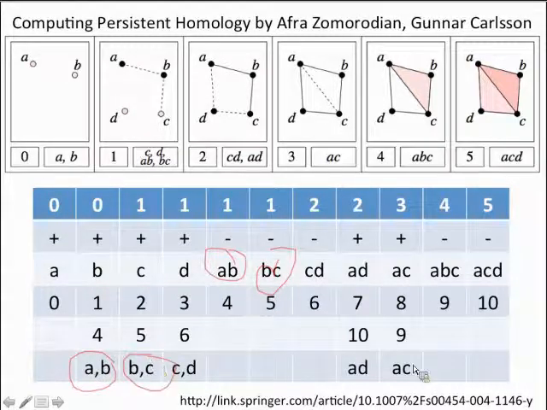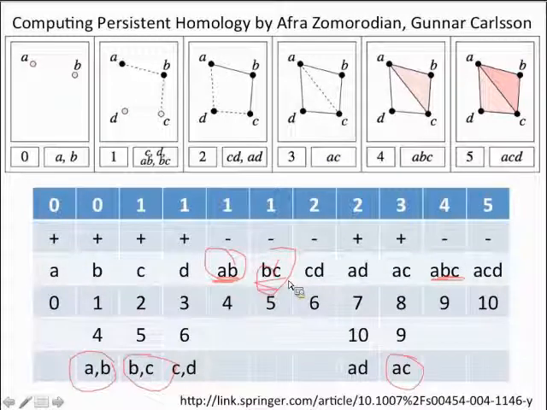For here, I only list AC, because if I take a look at AB, AB was negative. I only need to kill generators. AB is not a generator, so I'm only listing generators here. So that's why AB is not listed, and that's why BC is also not listed. One of the rules in terms of listing is you're only listing the generators, so you're only listing the positive simplices. But there is another rule in addition to that, which we will also take a look at soon.